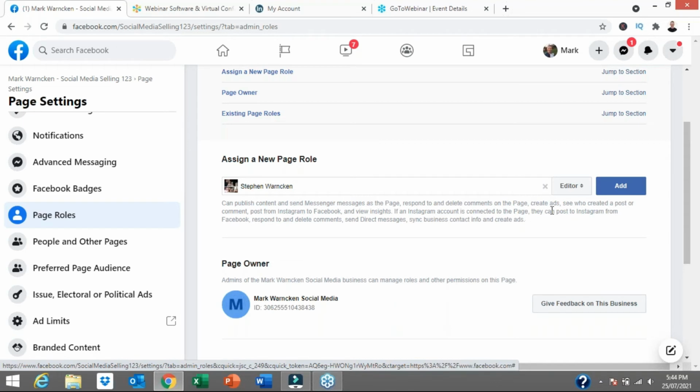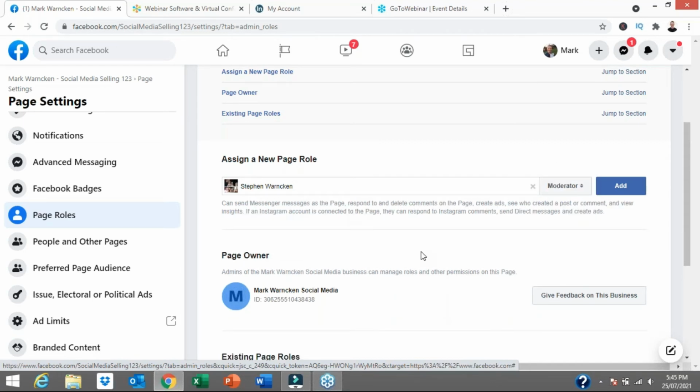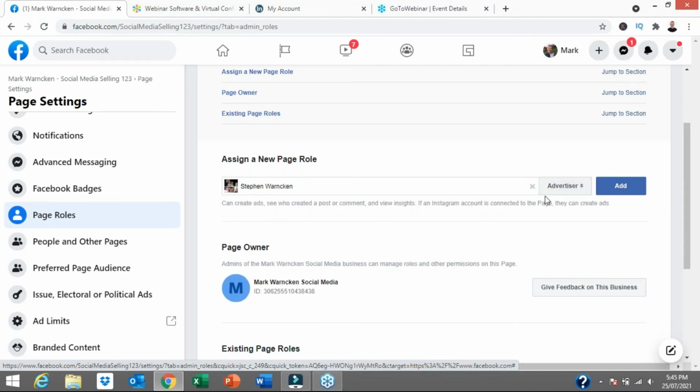They can do all the posting and liking and commenting and things like that as well. Then you have other roles like moderator. They can send messages and respond and things like that. Someone who could do the advertising and things like that, analyst, and even custom. You may not have discovered that one before. These people have a combination of permissions. Go to the business manager and we can find out what they're all about.